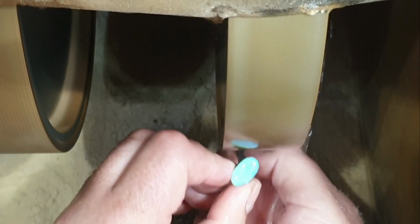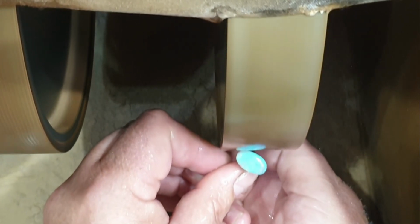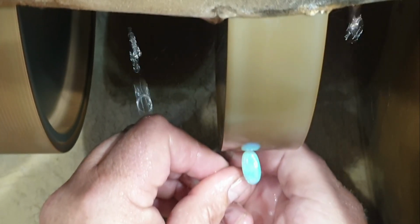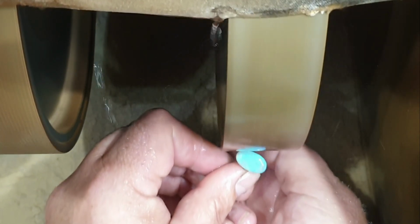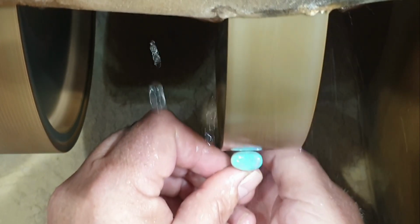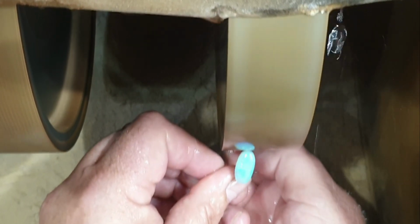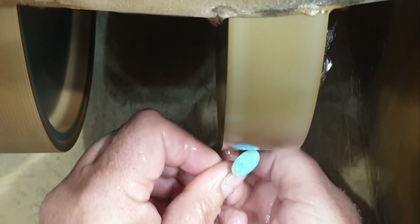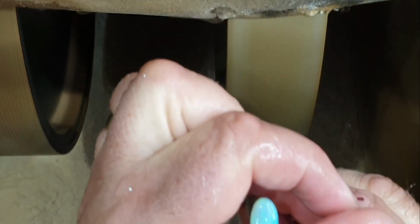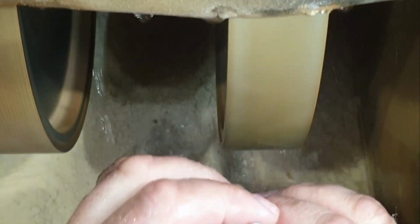Nice and gentle, just taking off any high spots that we think don't help the situation, making it into an oval freeform. Because we make our own settings, we don't have to have them calibrated. Make the setting to suit the opal, not the other way around. Pretty good.